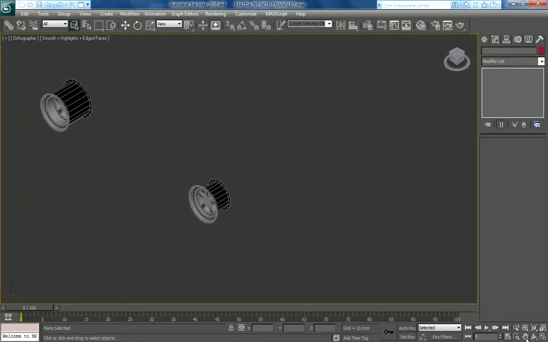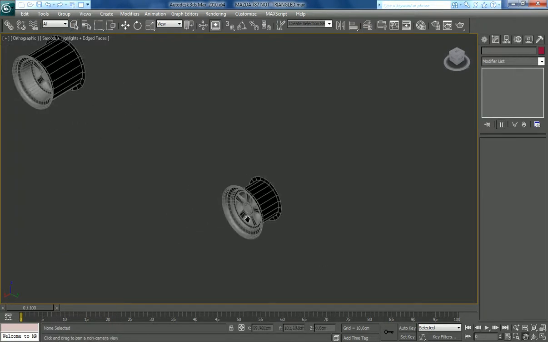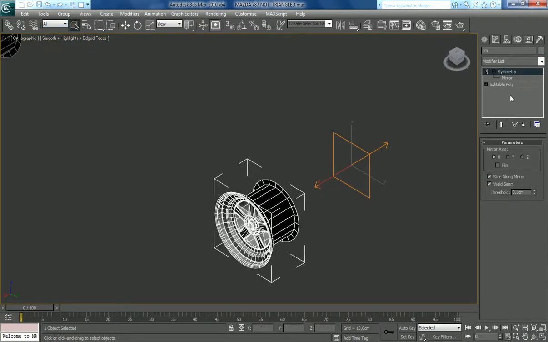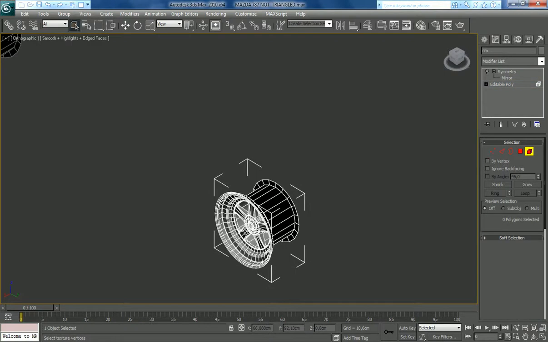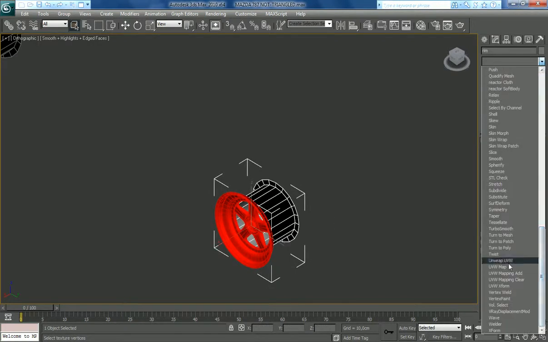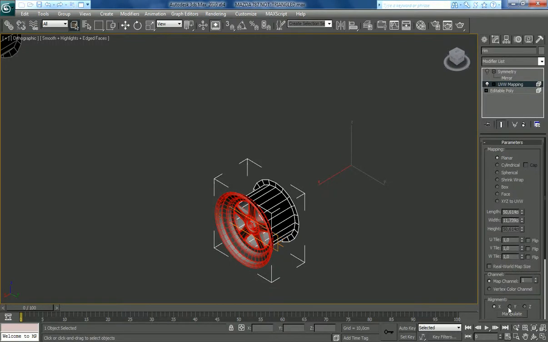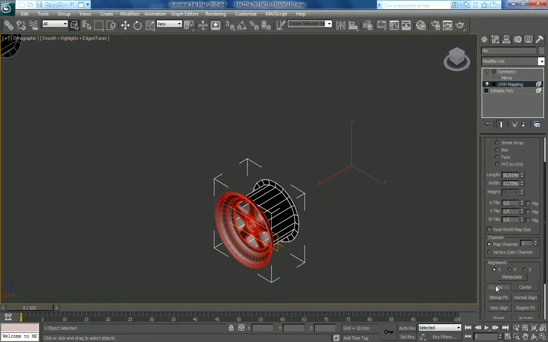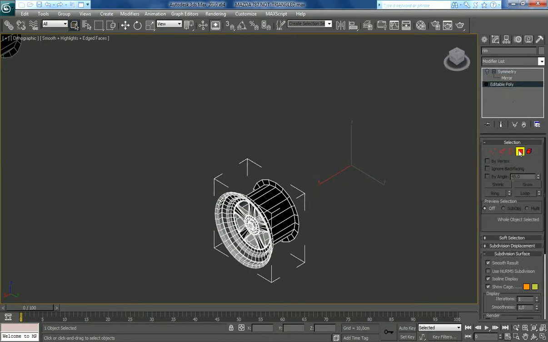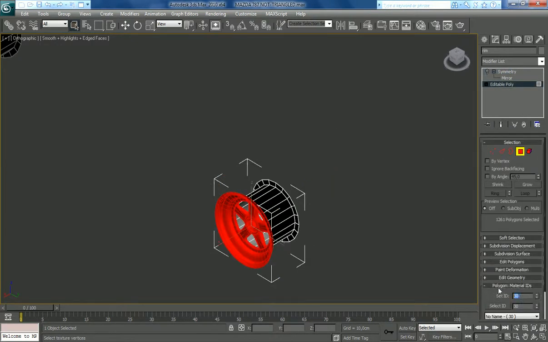I suggest to start with the front tire. Selecting everything from the side, mapping it with planar gizmo, of course square planar gizmo. Let's set it to ID 11, that will be rim.